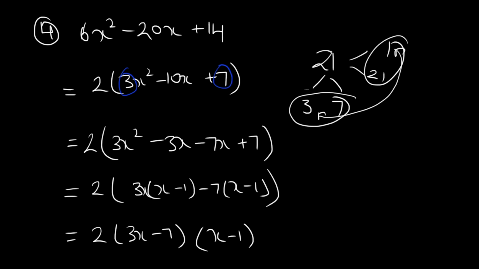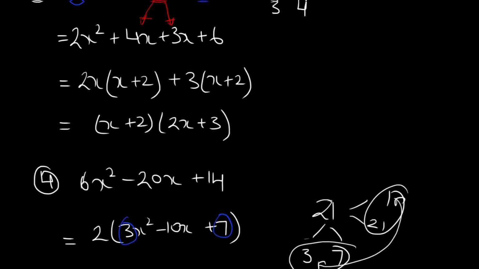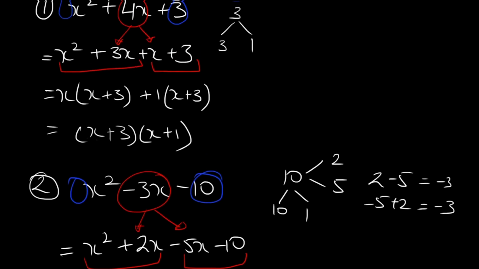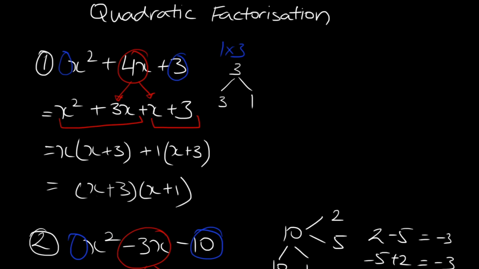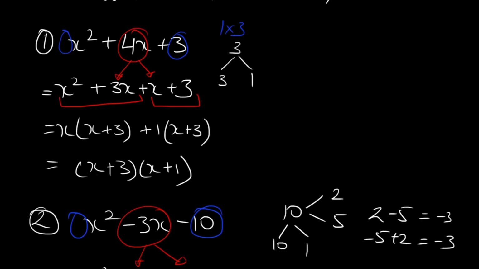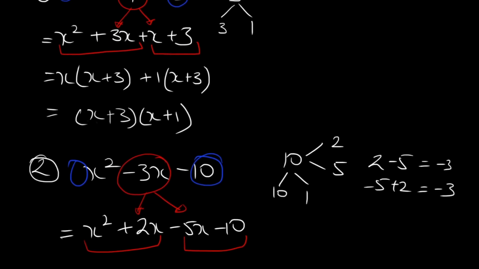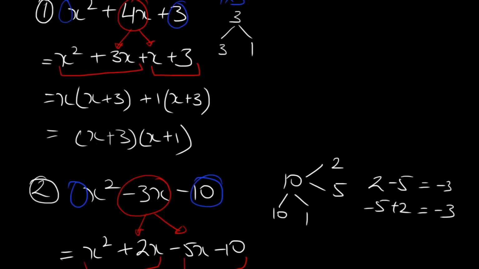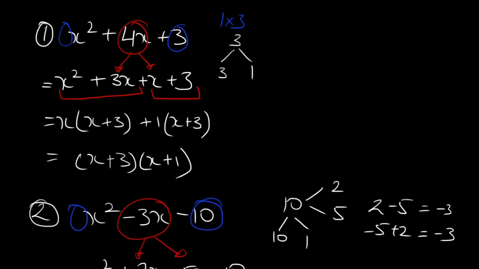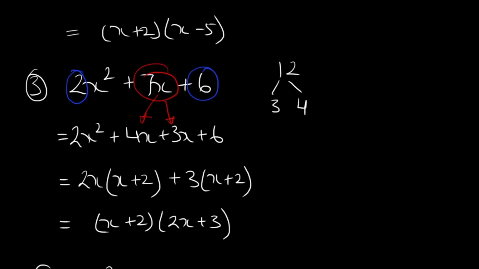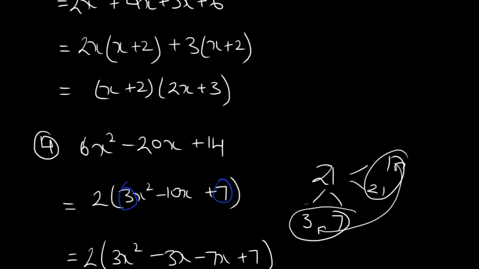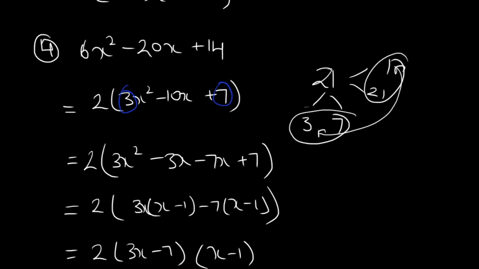Okay, so we've looked at 4 examples so far, and that's all the examples we'll be looking at. But you can see that the process is very straightforward. All we do is we multiply the number with the x squared with the constant, ignoring any signs, and try to use the factors from that to split up our middle term. Pretty straightforward. If you have a look through all of these 4 examples and you have a go yourself, you'll easily be able to factorize any of the trinomials you might get in your exams.